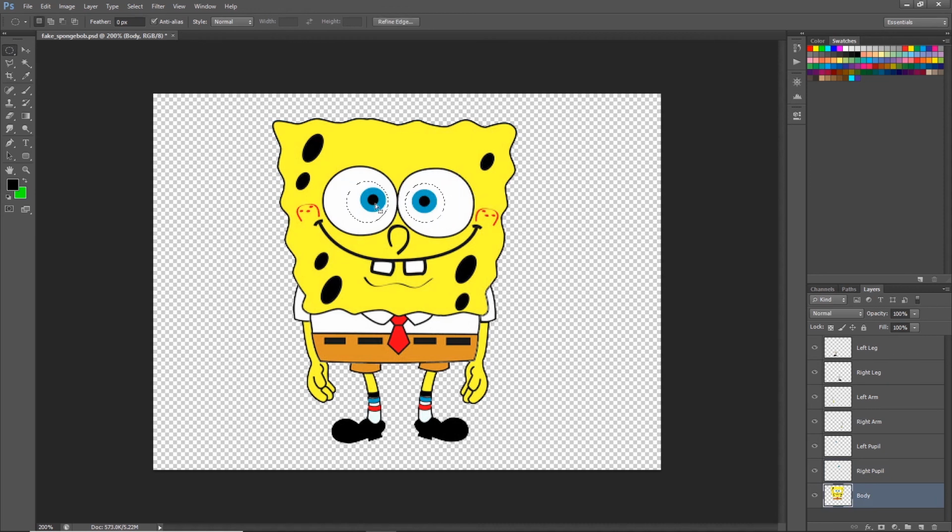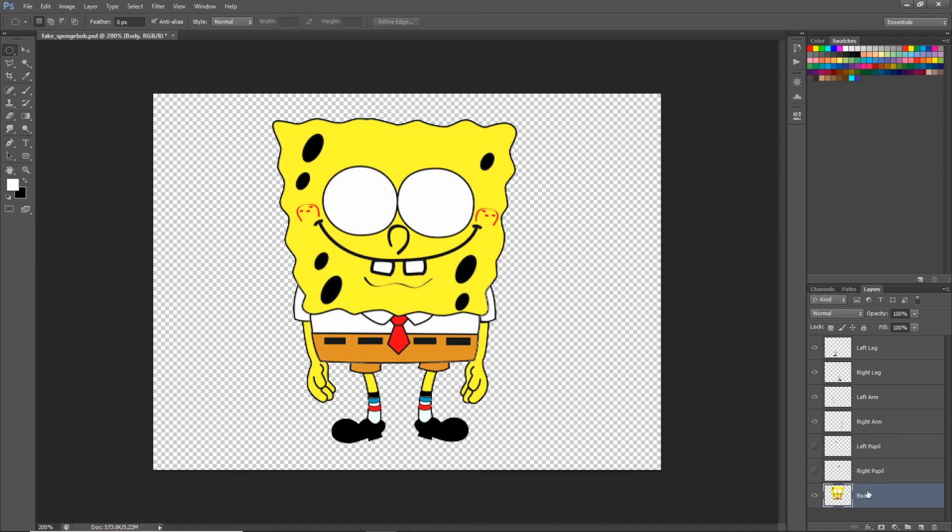Making a selection, holding Shift to make 2 selections. I hit the letter D to switch the default colors back to black and white. I hit X to flip white to the top. And then Option big delete key or Option backspace or Alt backspace will fill with that top color. And I don't know if you guys noticed, but I just filled that area with white.